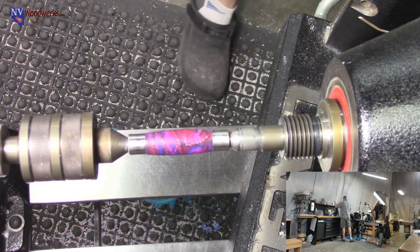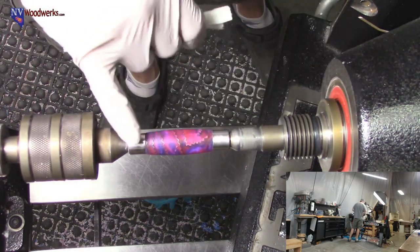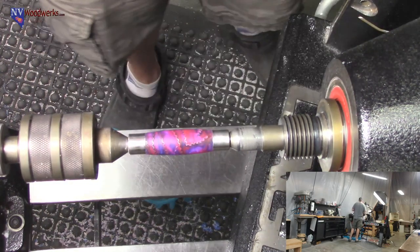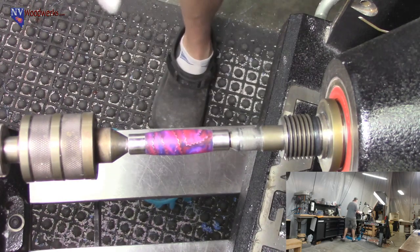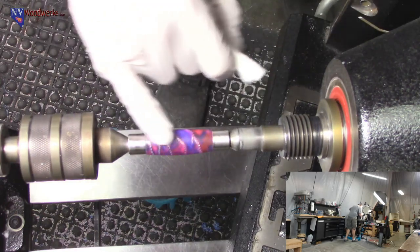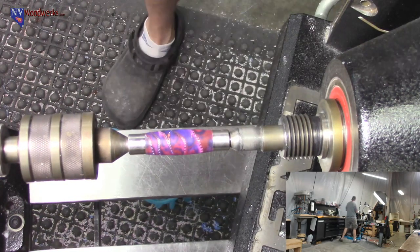All right, so first thing I'm going to do, you guys have probably seen me do this before. I'm going to hit it with a little bit of thin. Actually, you know what? It doesn't need it. I'm not that worried about it. There's no actual divots or anything. This is a pretty solid surface. We've already filled stuff, so I'm just going to move straight to the Mercury.